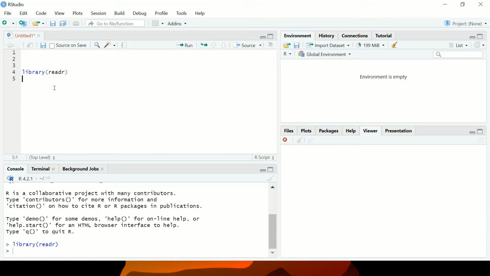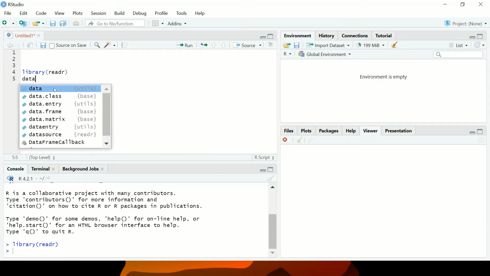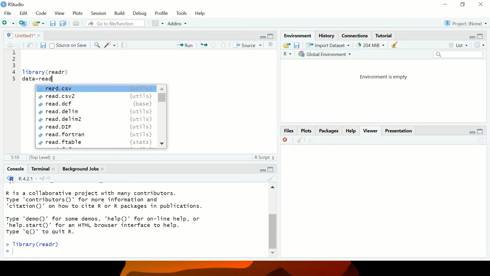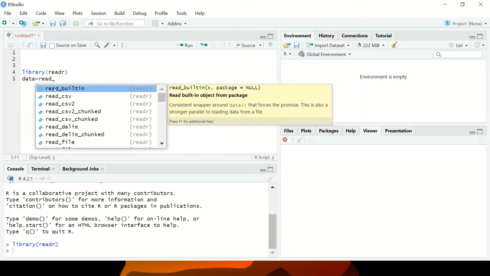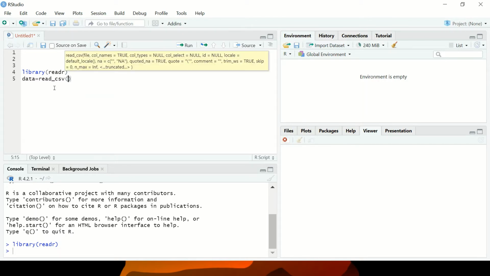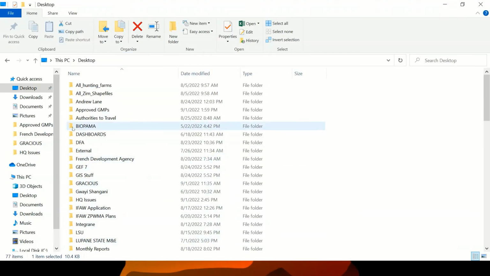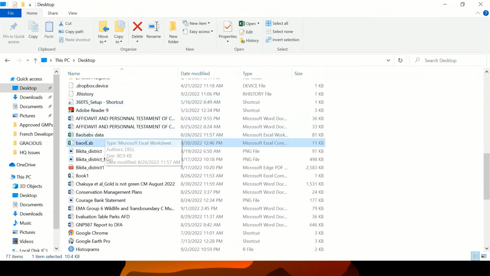So the next step now is for you to call for the data or import the data. So I'm going to label the data, right? So then I'll say read underscore csv. Then I need to get the address of the data. So you need to go to where your data is. In my case, my data is located on my desktop, and it's over here, written Baobab.